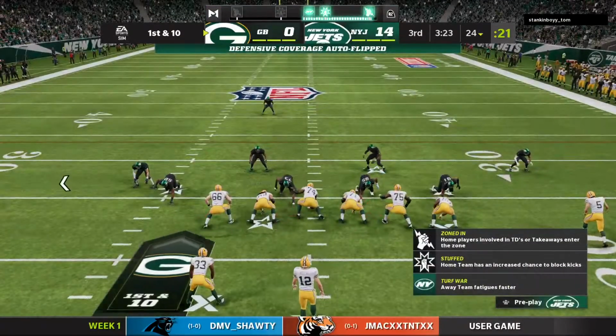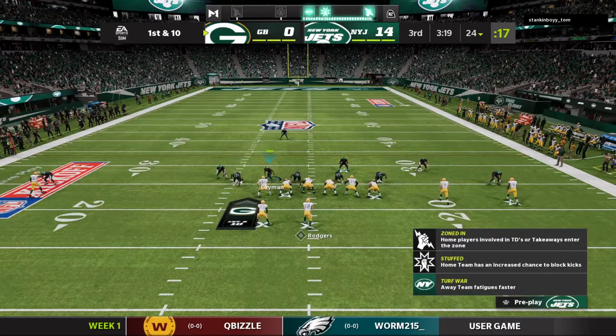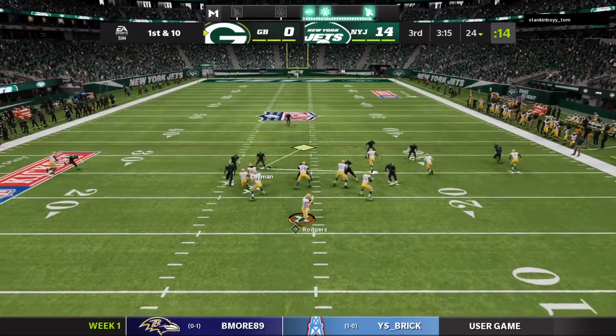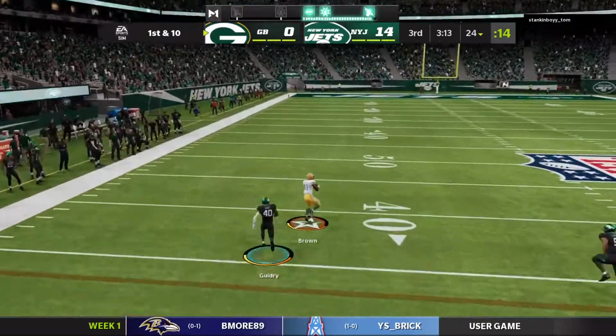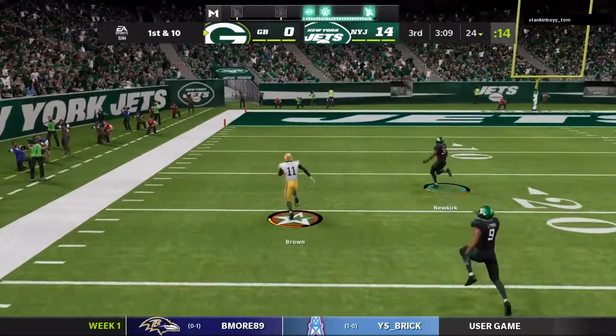Hey, I got confidence in you guys. Go pick it up for them. Didn't happen. Also showed confidence in the defense. They didn't pick up their end of the bargain, so now they've got to come back out and start over and rebuild that confidence. Meanwhile, Rodgers throw complete here to his receiver, Brown.